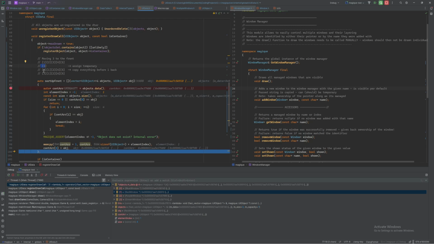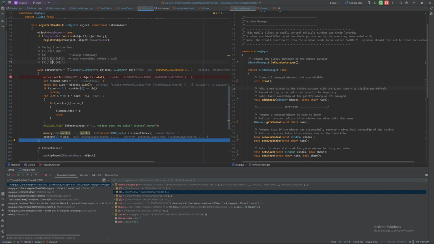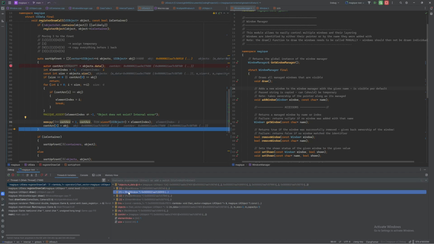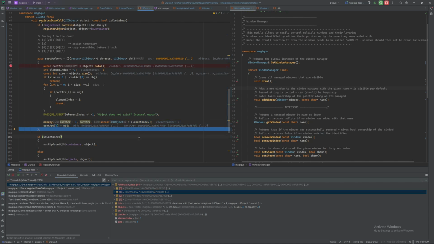Right, okay. So I just copy these two back by one index. Okay, so yeah, I just copy the first element to the second. And yeah, I just copy one element.